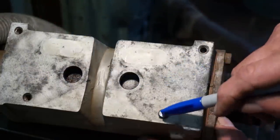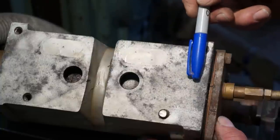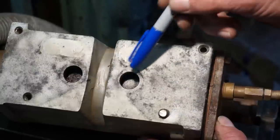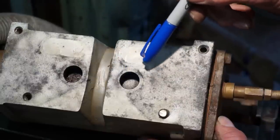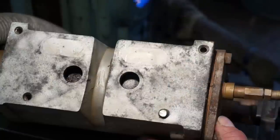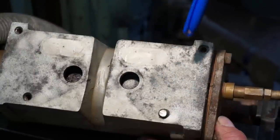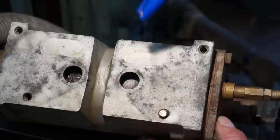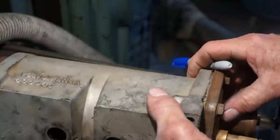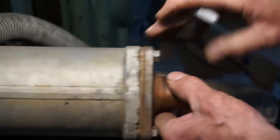After I get this out and do this other repair, we're going to see if we can do a light machining across the surface here to renew a good flat mating surface to hold a good seal around these ports. You can see three helicoils, so this one here is probably helicoiled also. They look in good shape, and we can just make sure by running down a bolt. That looks like about it. You can see here's the top side.